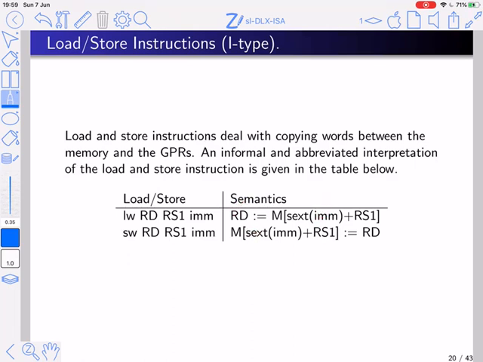So now we store the contents of the GPR whose index is given by RD into the memory word whose index is given by adding the contents of the GPR whose index is RS1 with the constant which is stored in the instruction itself in the immediate field.